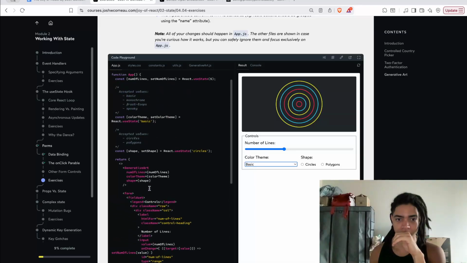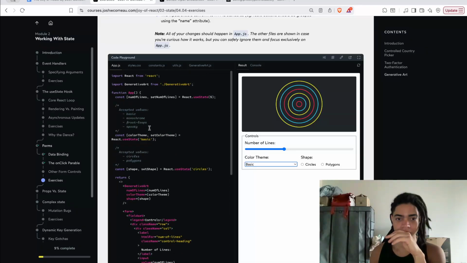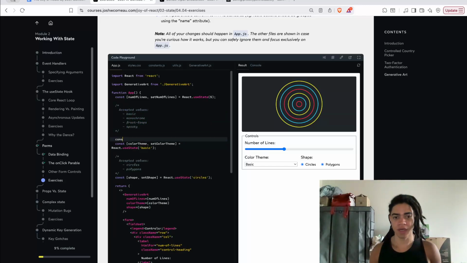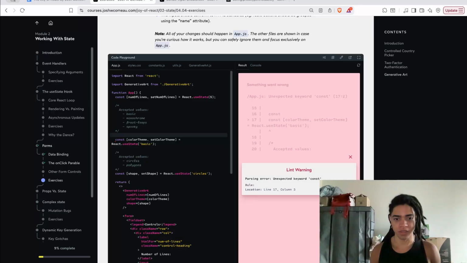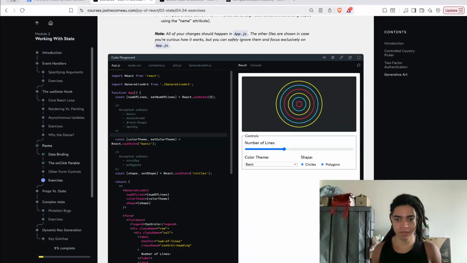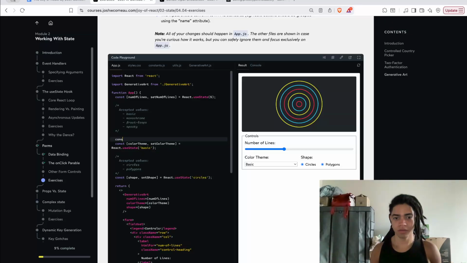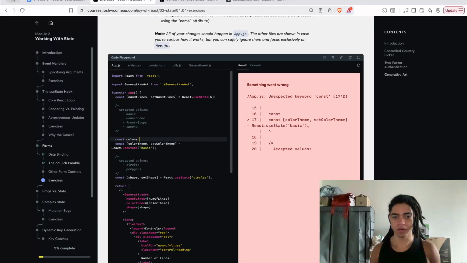But we don't want to do that. So here, since this is a select, we can say this, and it's going to create now our color themes and colors. I'm going to call this here colors.